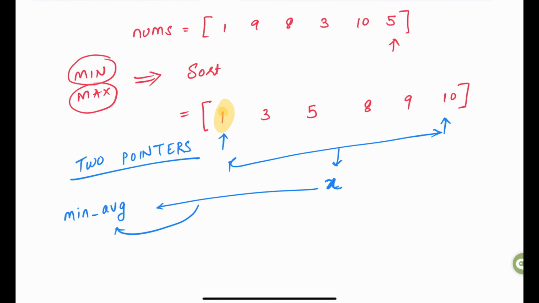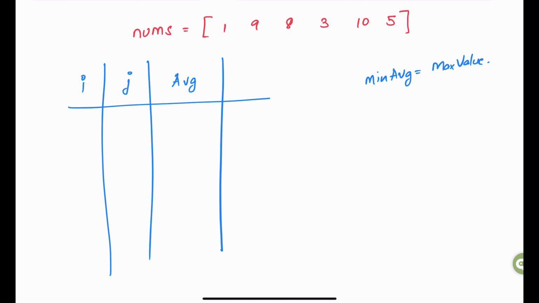After comparing the far left and the far right values, now we need to compare the next smallest and the next biggest number. So we'll increment the first pointer and decrement the second one. We'll apply the same operation of adding the two values, calculating the average and comparing it against the minimum average. Let's run a couple of simulations to understand how this will work. As discussed, we'll use two pointers to solve this problem. i will be pointing at the smallest element while j will be pointing at the largest element.